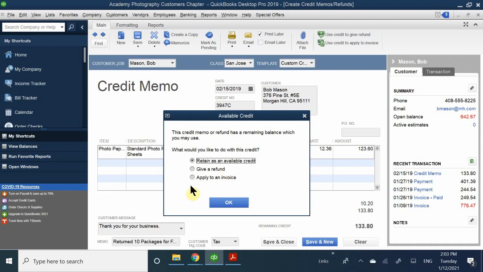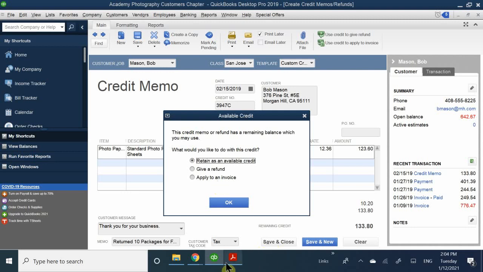You can also give him the money back if he paid, or you can actually apply it to the invoice. When you apply it to the invoice, it's going to modify it, and when you open up the invoice again, then Mr. Bob Mason only needs to pay for 20, or whatever amount that's actually going to be displayed in there.